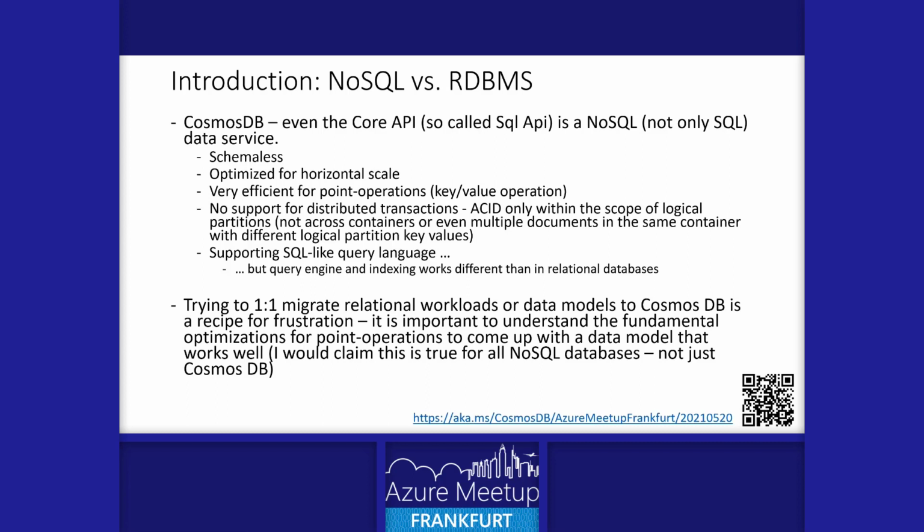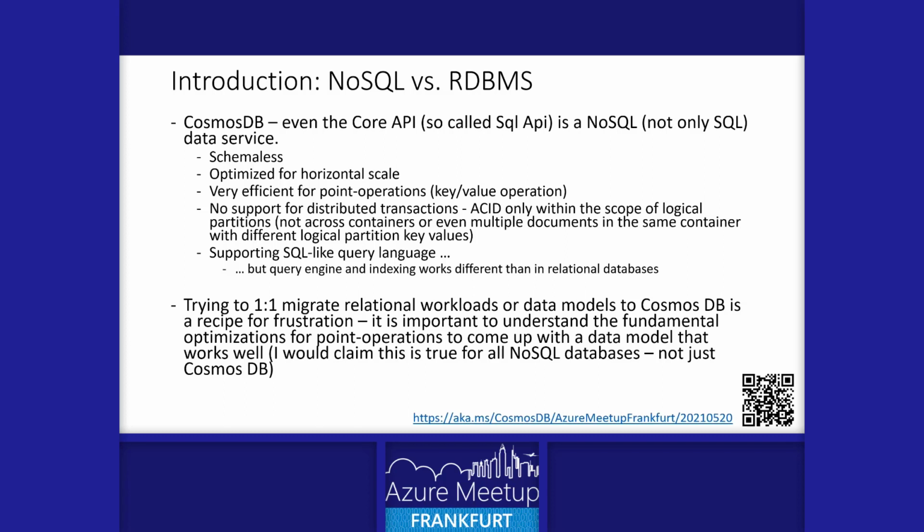It's very important when looking at workloads to not think about using a data model that has been used in a relational database and transferring it one-to-one into a NoSQL database. This is true for CosmosDB, and it's true for other NoSQL databases as well, simply because there are some patterns that do not work the same way in a NoSQL database as in a relational database.